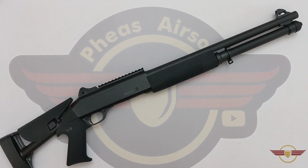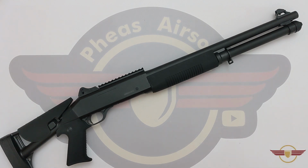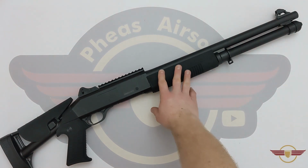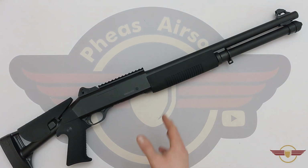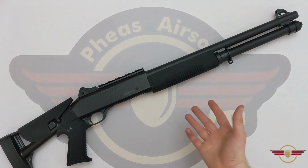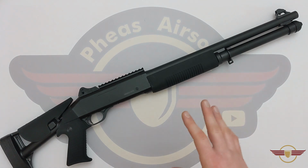Now, obviously, as a CQB weapon, which a lot of people would buy this for, it's going to be perfect. You won't even need the 30 meters. You're going to be that close that it won't need to take effect. Now, it could be that it's something mucky in the barrels and it just needs a good clean out. It could be that it's just not applied properly because it's so cheaply built. I would be interested if you've got one of these and you've been running it a while, has it bedded in and got better with time? Have you cleaned it and that's improved it? I would really like to know the overall of that.